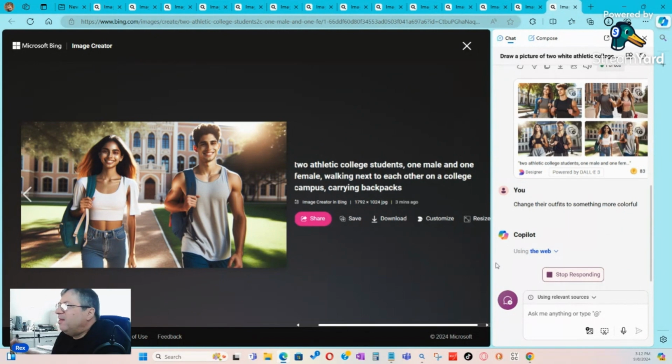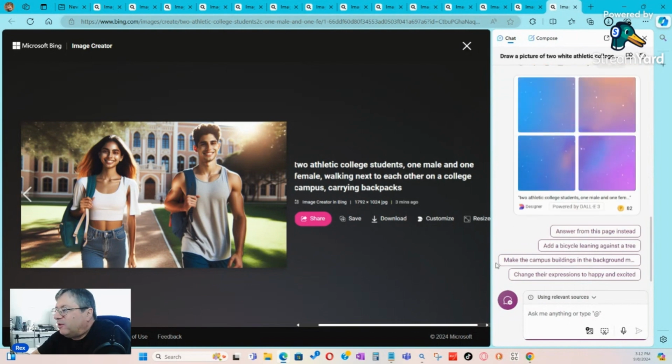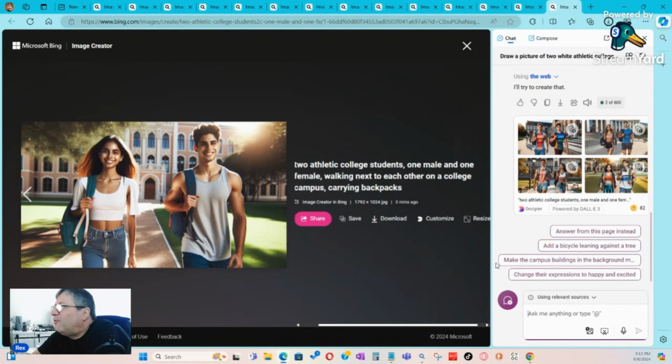So we can say, okay, I'm going to just go ahead and click on one of the prompts that Copilot gives me. It's one of their suggested prompts. So I'm like, okay, let's see what I get. When you select one of the prompts that Copilot gives you, it's always a surprise. You never know what the results are going to be because you didn't type it in. It's not your prompt. It's one of Copilot's prompts. So it's always going to be a surprise.